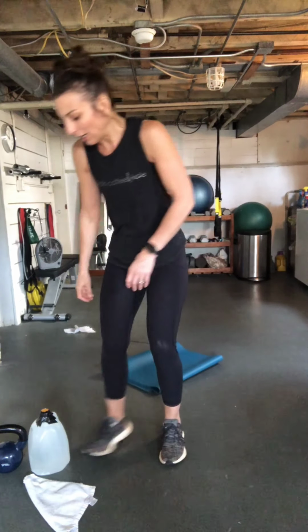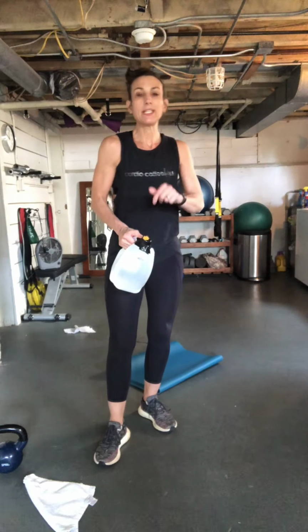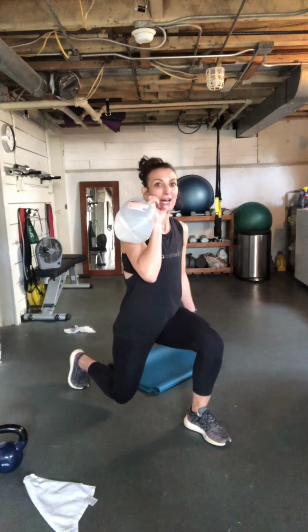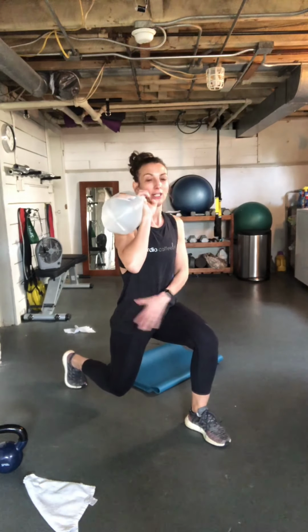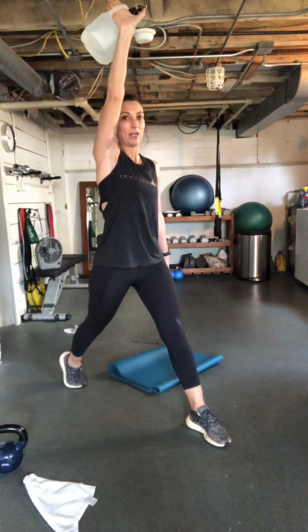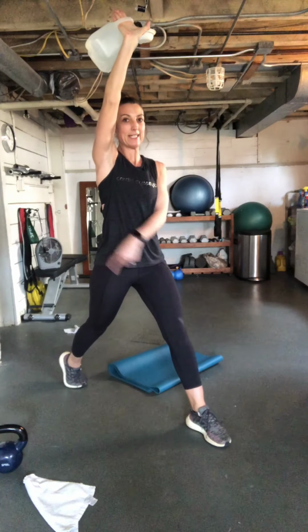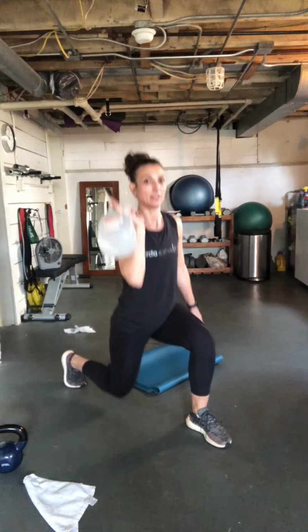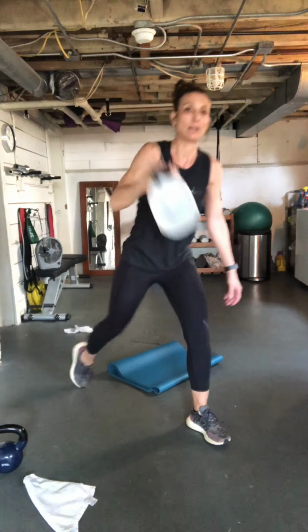All right, here we are at circuit three. The four exercises we have going for us in this circuit are a split squat rack to overhead press. With this exercise, we don't need the gliders at all, okay? So I'm holding my water jug in the hand of the leg that's going back. So here's my split squat. It's a reverse lunge. Down, my weight is here at my shoulder racked. When I come up, I press that overhead, keeping my core tight. My feet never move. Down, press, down, press.